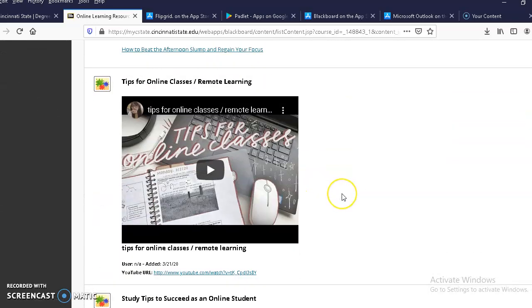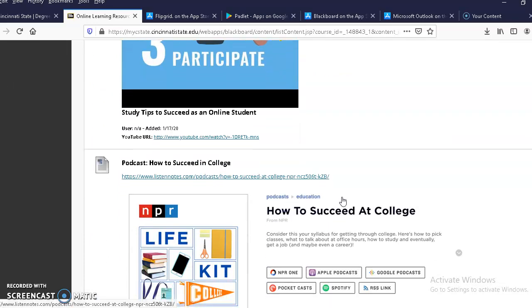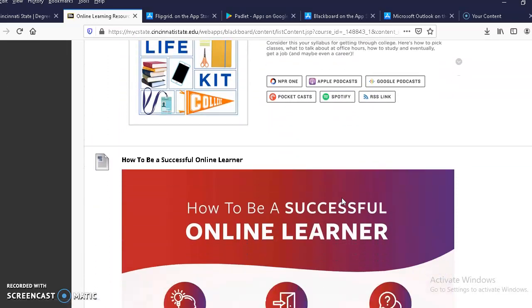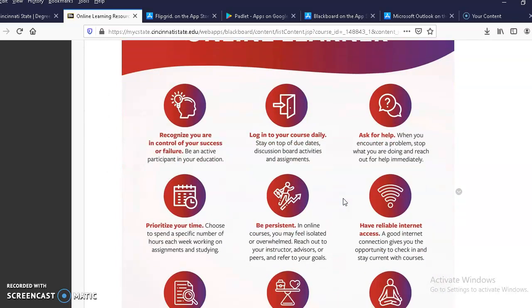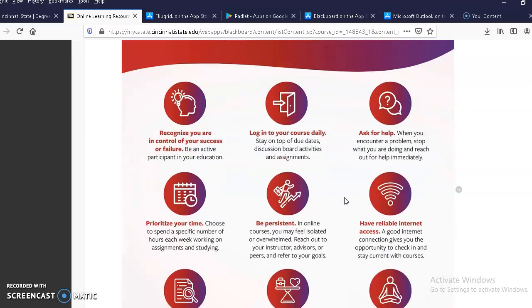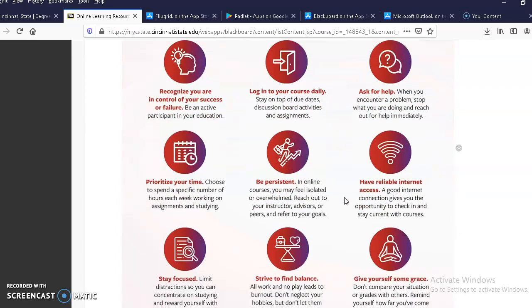The rest of the links here are just some tips. They're very good tips about how to be successful as an online student. There are so many tips all over this course that you don't have to read all of them. Stick with what pops out to you. I like this one. It's pretty simple. To be successful in an online course, know that you're in control of this. Be active. Log in every day. Ask me for help when you need it. Email me and I'll email you back almost immediately, although you're supposed to get me within 24 hours. But chances are I'll email you right back. Remember to use netiquette. Prioritize your time.